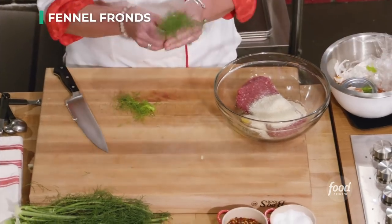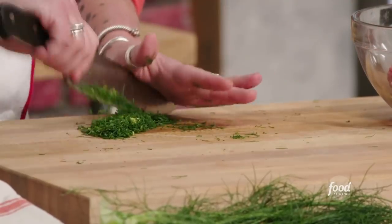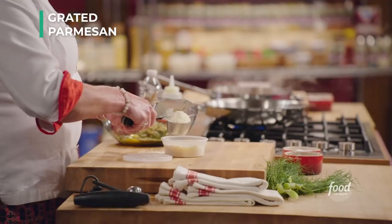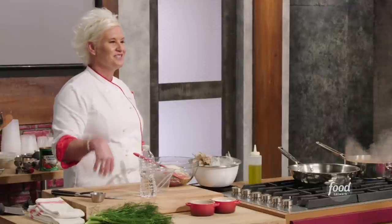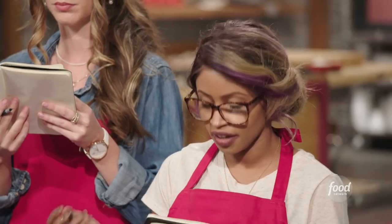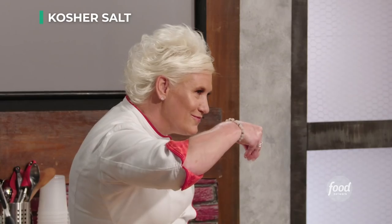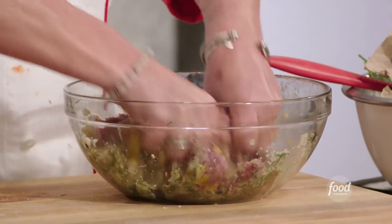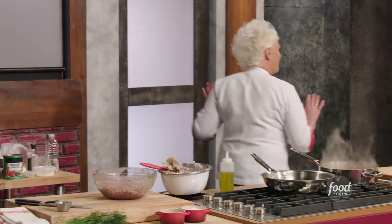It brings a nice amount of freshness — chop them up and we're going to go right in there. We have our sautéed onions and garlic, we have Parmesan cheese — scoop and sweep, right in there. We've all probably had the experience of having a really tight, dry, rock-hard meatball. That's not delicious. Meatballs should be moist and succulent and tender — water helps that happen. It adds some moisture in, but when it cooks out, all the flavors are still in there. Now, we want to mix this up really nicely. Get your hands in there and really squish around, make sure everything is really nicely combined. Time for a big fat hand wash — I've got lamb hands.